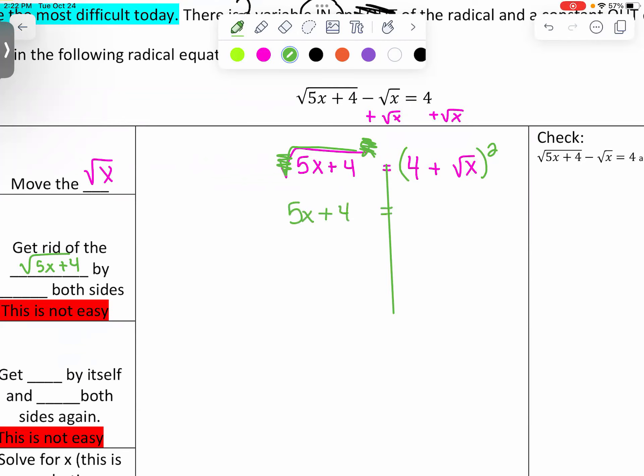Now over here, we cannot distribute. That's the cardinal sin, right? We have to write it twice. We have to distribute. This side is pretty easy. It just comes down. This times this. 16. This times this. Four x square root of x. What about that one? Same thing. Be careful on this one. X. Yes. It's like the square root of x squared, but you are correct. It just ended up being x.